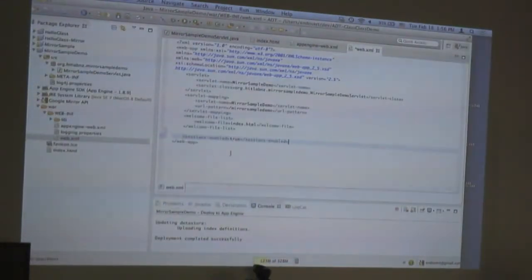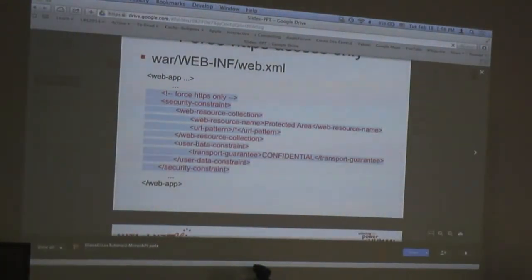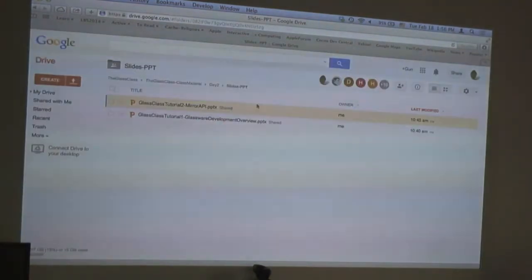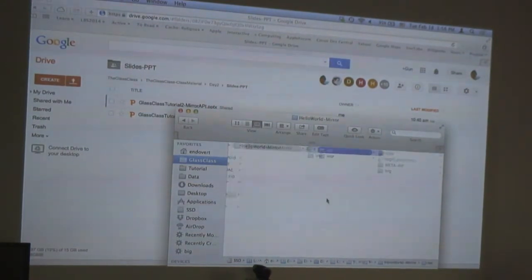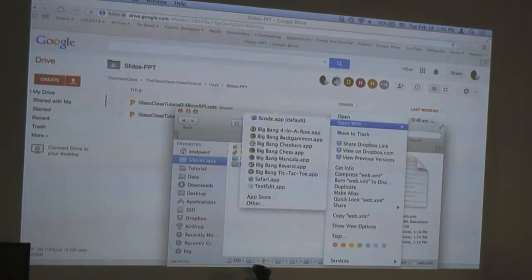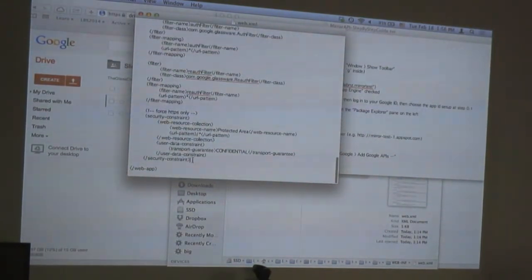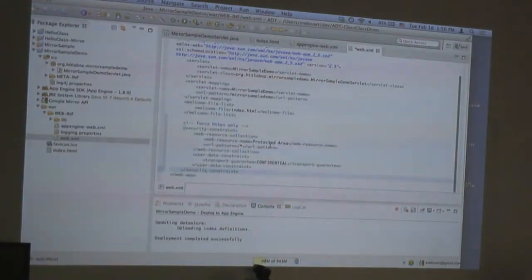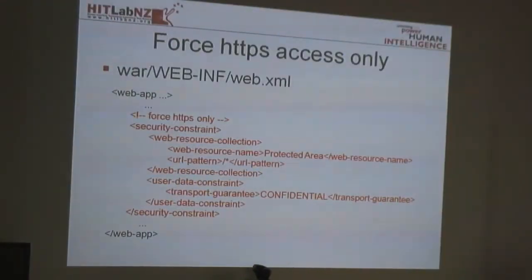It's not copying properly, so I'll just open it up from the existing project, if you don't mind. So first is the HTTPS only. So we've added that there. Good to move on?